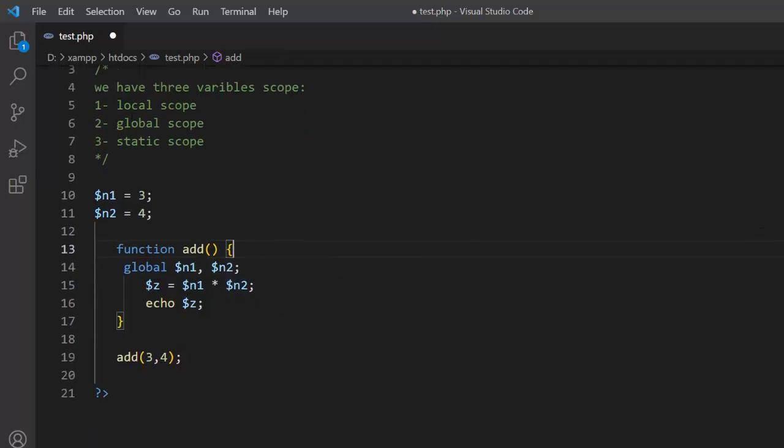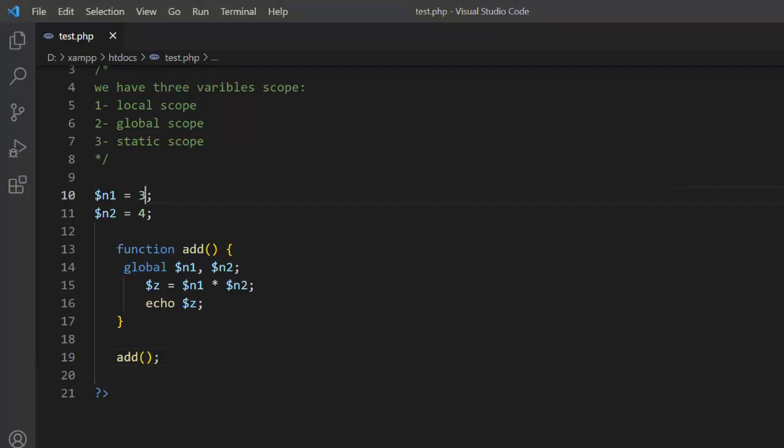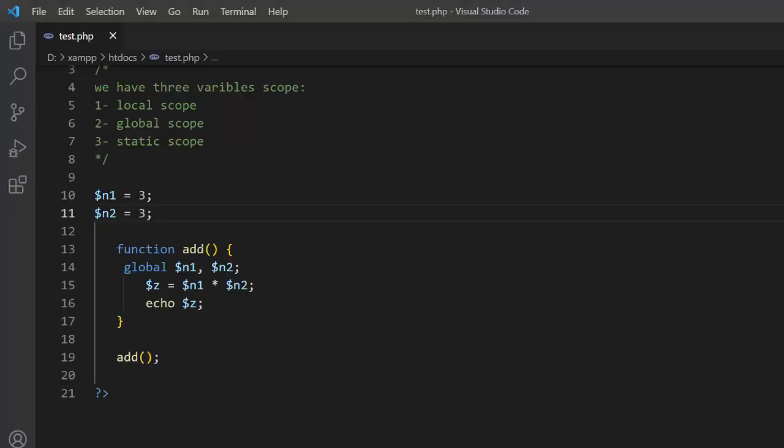Now if we just run here, so I just say it is a global. Now I can access those globals from inside, and now it should work. Now of course the add without anything, because I deleted everything here. So now you can just see here run, and it will of course be 12, the same number. If I change this, for example, I make it 3 by 3, or 3 multiply 3, it will be 9. So it's working in this way.